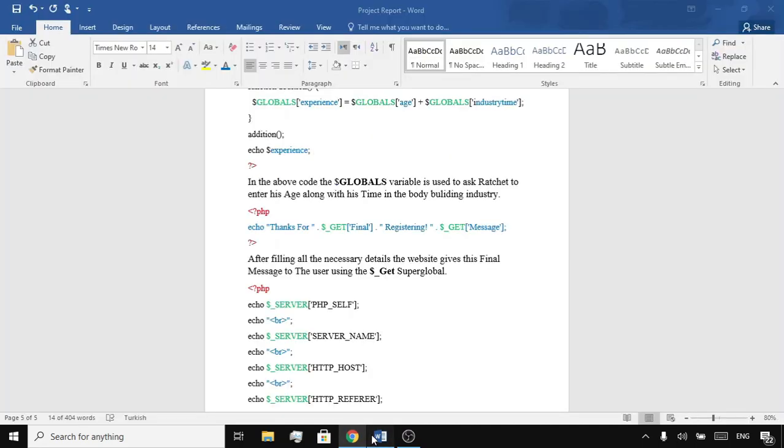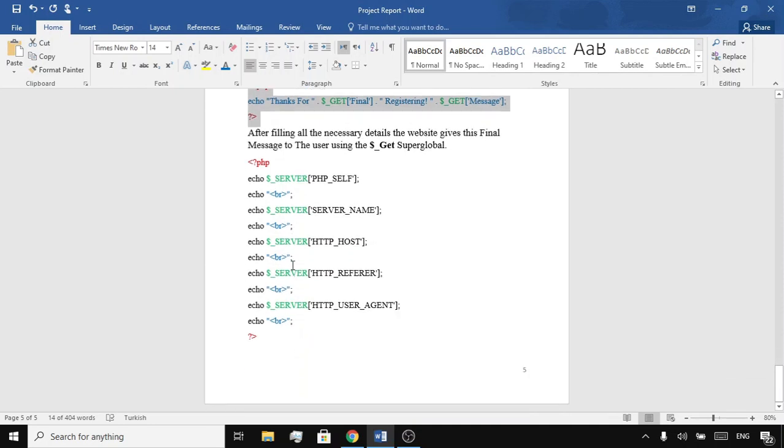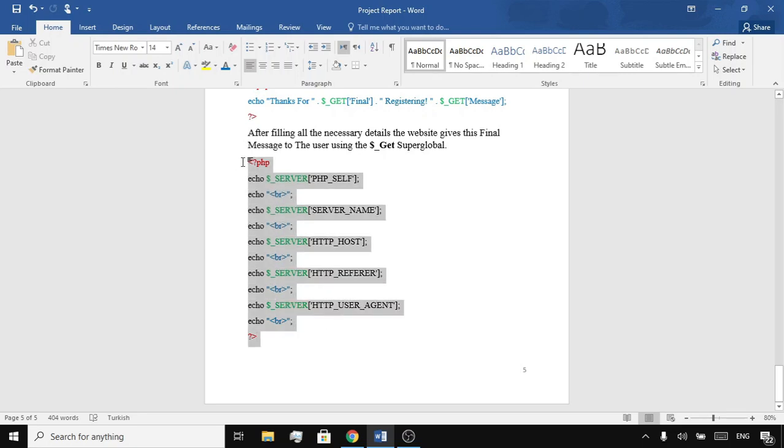And the final SuperGlobal is the server. This asks for a lot of information actually, about the host, the address, the IP address, the name of the website, for example, the name of the link, and let's showcase that.